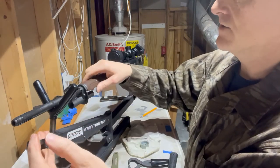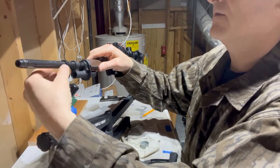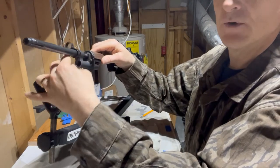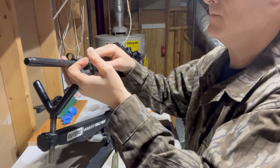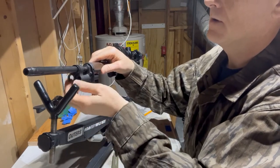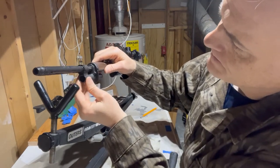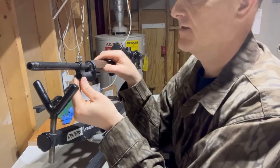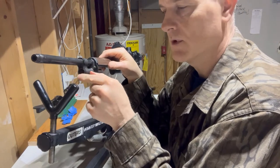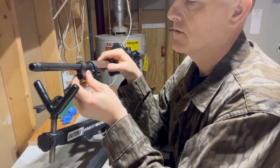I'm going to face the original side that faced the gas cylinder back where it was, and I'm going to screw it on and see how far it goes. Now, in a perfect world, it's snug down at the 5:30 or the 6 o'clock position. Sometimes it goes past or not far enough.